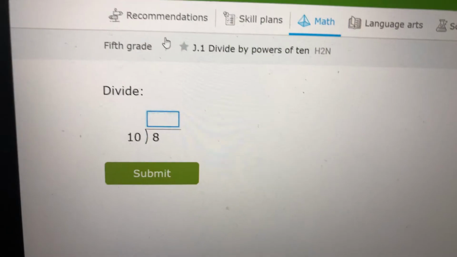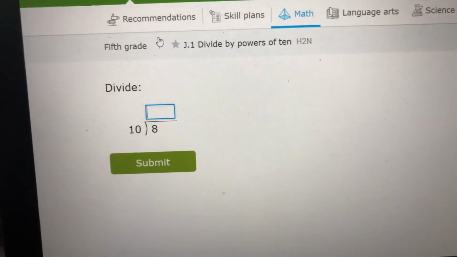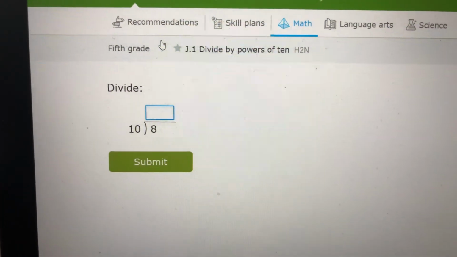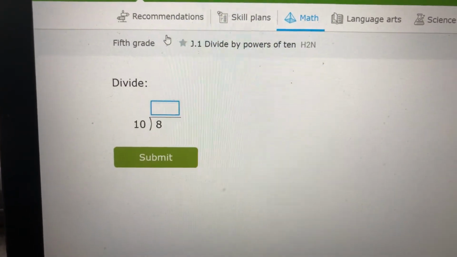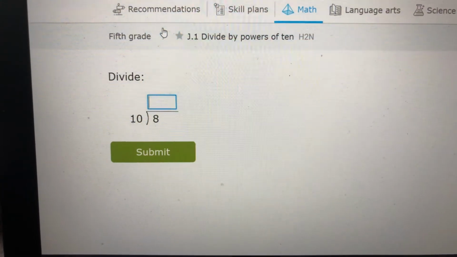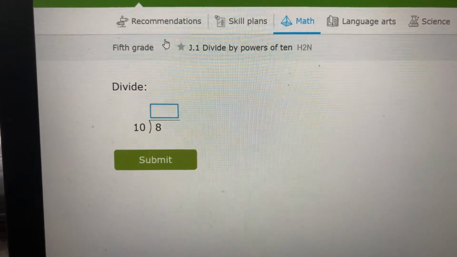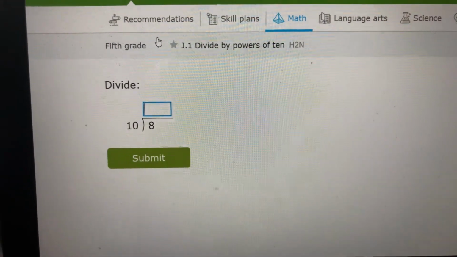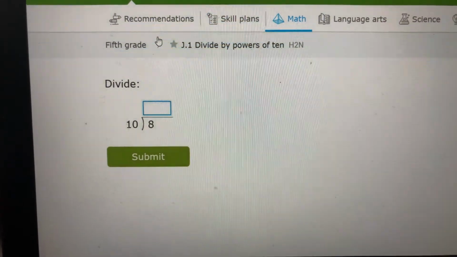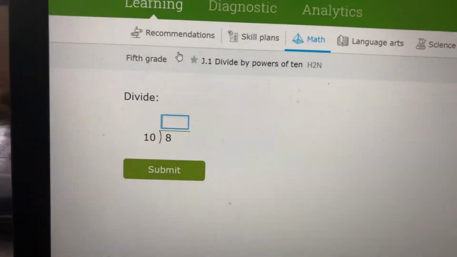All right, so this is given to us. How many groups of 10 go into 8? Now, as we were just discussing, you can look at this, right, and just mental math know. Okay, 8 times 10 would be 80. That's in the tenths place, right? But this is saying how many groups of 10 go into 8. So 8 divided by 10, you're just going to go the opposite direction. It's going to get smaller. So what place value moves to the right in the tenths place? So it would be 8 tenths, right? 8 tenths.